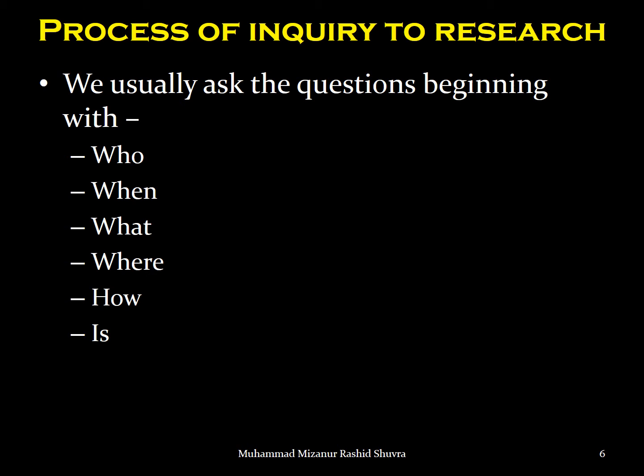If it's where, it's a geographical thing that you're going to try to describe in your research question or trying to answer that question. If it's a how, then you're actually looking for the process of that event happening. And if it's also, is it true, is it related, is it different, you're also trying to look for a specific type of research question.